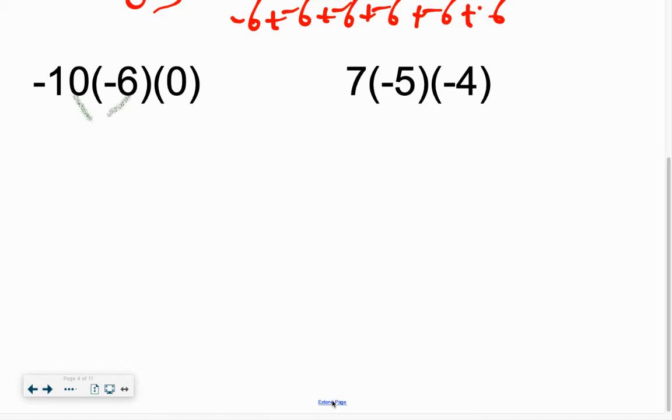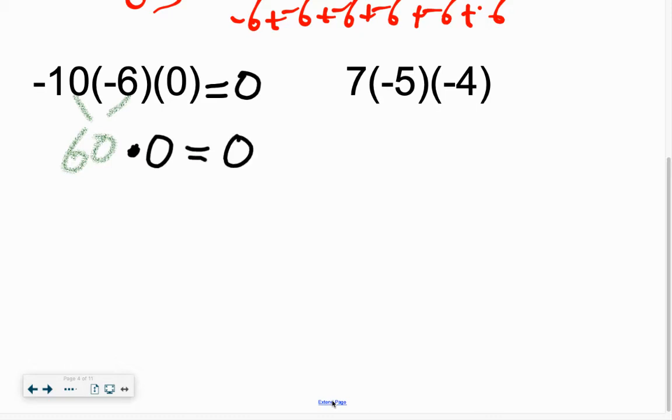Again, I'm going to show my work like this so you can see that I'm taking the 10 times the 6 to get 60. Do they have the same sign? Yes, they do. So it gives me a positive 60 times 0. Oh, well, if you saw that 0 right away, you could have just put 0 up there, because anything times 0 gives you 0. If not, show me the work and tell me your answer is 0.